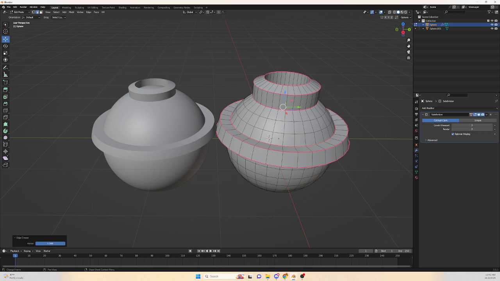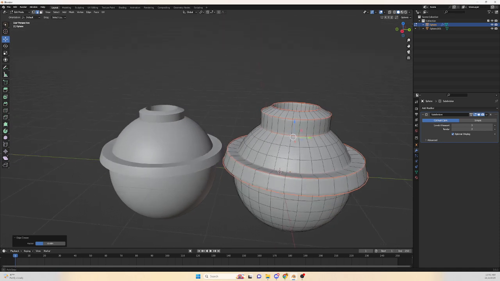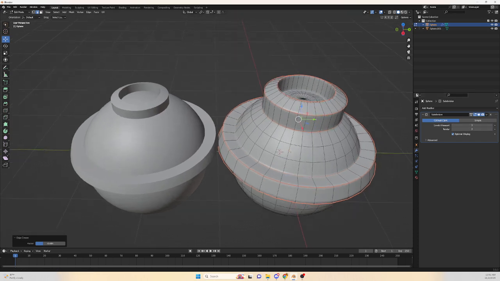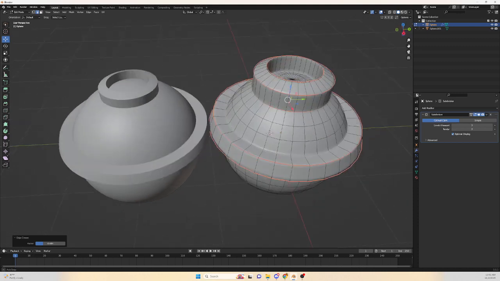And here's your factor down here, on the lower left. So once you hit Shift E, you can click on it, but then you can also manipulate it down here so that you can get it exactly as sharp as you want it, or as creased as you'd like it. So that's your subdivision, and a little bit about extruding and making edges sharp.